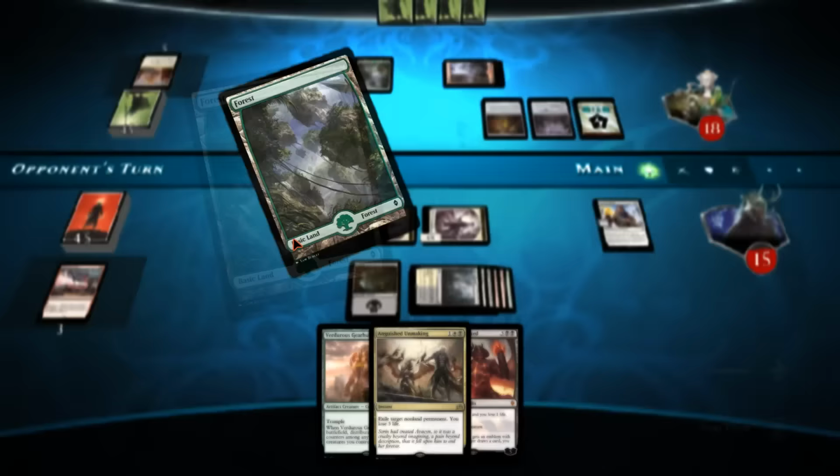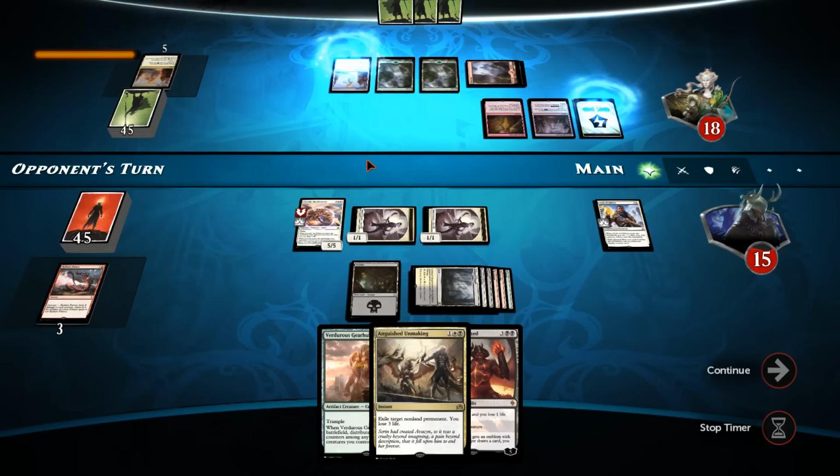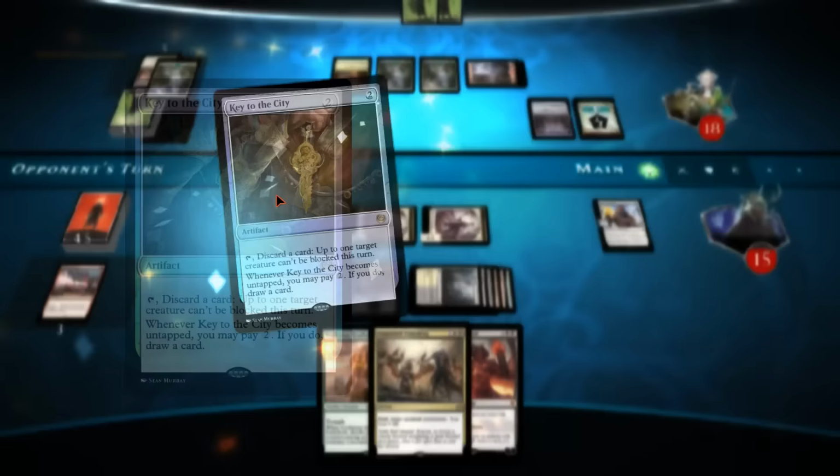I do love these full art lands. I'm looking forward to when I've actually got enough spare gold to actually consider buying these full art lands, because they do look incredible, and I will be looking forward to using them. So he's going to tap down his key to the city again. So what he got was a mana, which is interesting. He must have a lot of spare mana in hand.